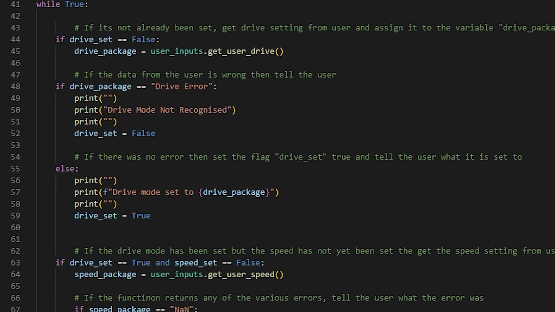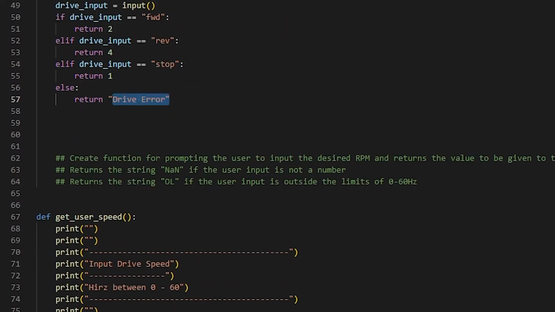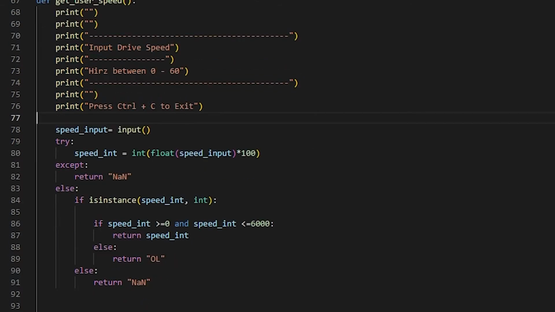The next thing that we run into is getting the user speed. Same as before, we print out a bunch of stuff onto the screen to give the user some prompts as to what to do, and we just look at what's going in. Now, I said this is a bit more involved because there's a few things that can go wrong. So the user is going to try and input something, and we're going to make that equal to this variable called speed input. Now, as soon as they do that, it will take that in, and then it will do this try except thing.